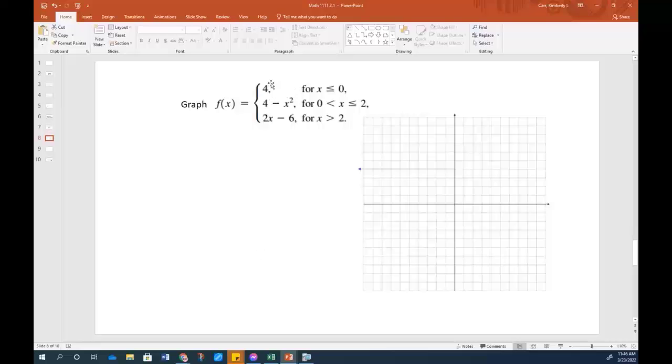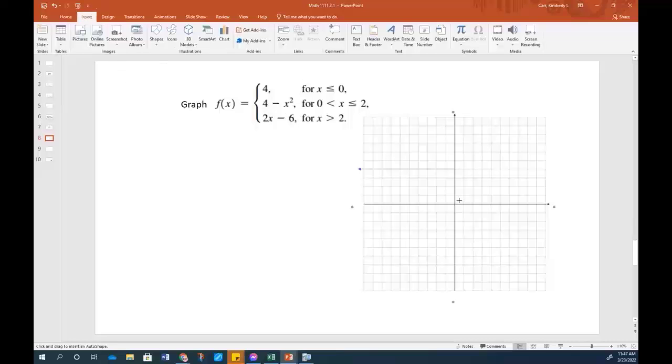So that is the first part of this graph. Now I'm going to go ahead and do the third part because it's also a line, and that would be kind of handy for me. This middle part, rather, is a curve, and that's going to be a little bit more difficult. But this is a line.